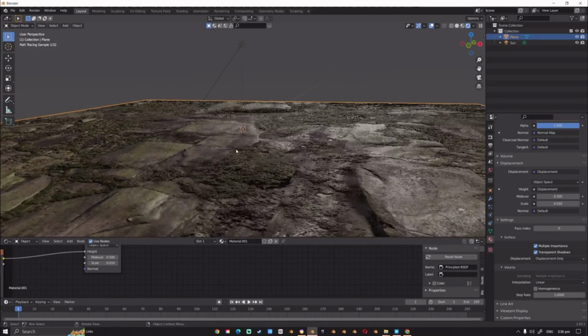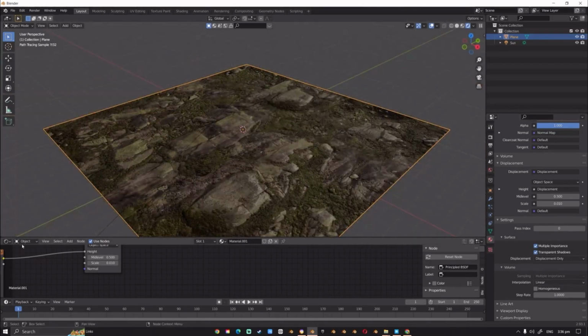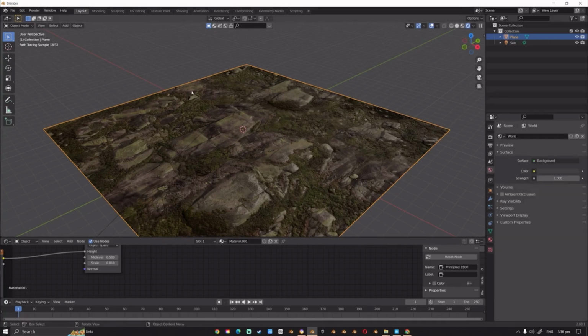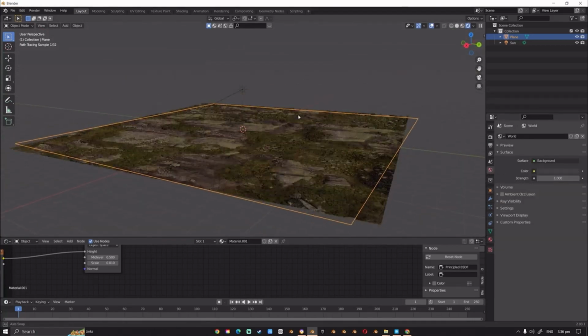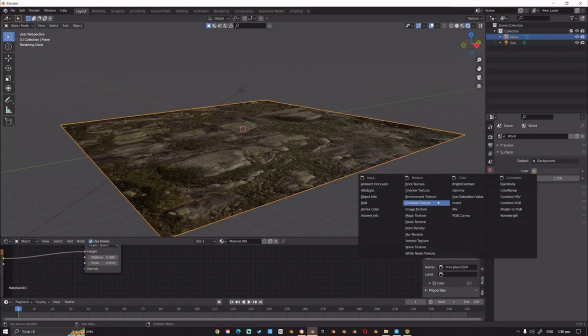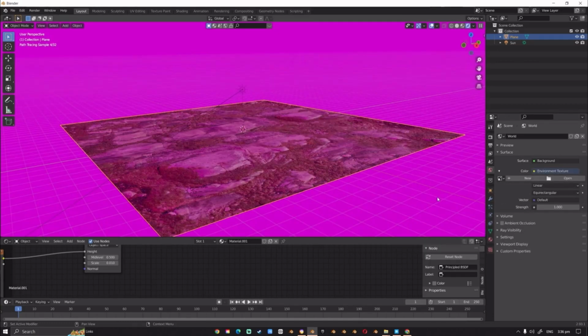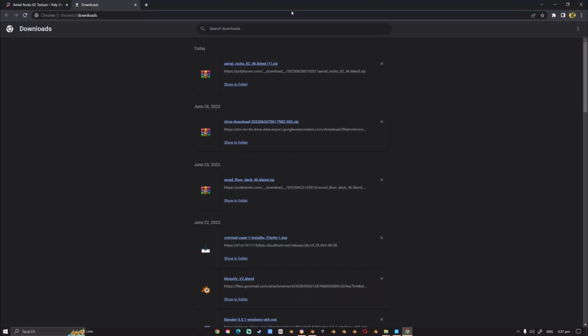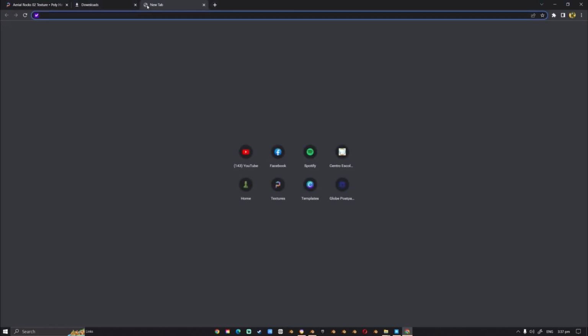Okay. So now what we're gonna want to do is add environment lighting. So by doing that, let's go to world right here, and then click the yellow button, environment texture, and then just go find an HDR.